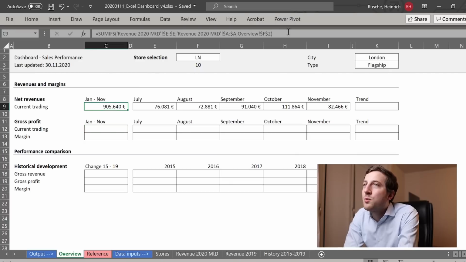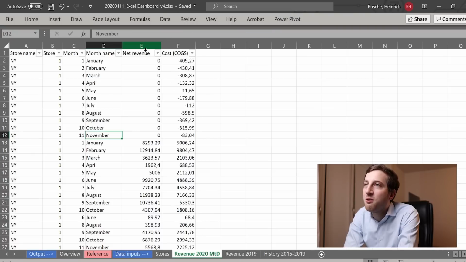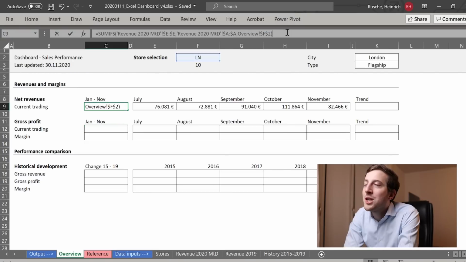So to do that, we take the formula. You see that it is currently summing up the column E in the revenue tab. But of course, the column E was the revenues. So now we need to, instead of the revenues, sum up the cost, of course, with the same conditions. So if we go back, we see that revenues again are in column E, but now we want to sum the values in the column F. So again, we copy in the exact same formula, and we just change the column input from E to F. In this way now it gives us the cost.